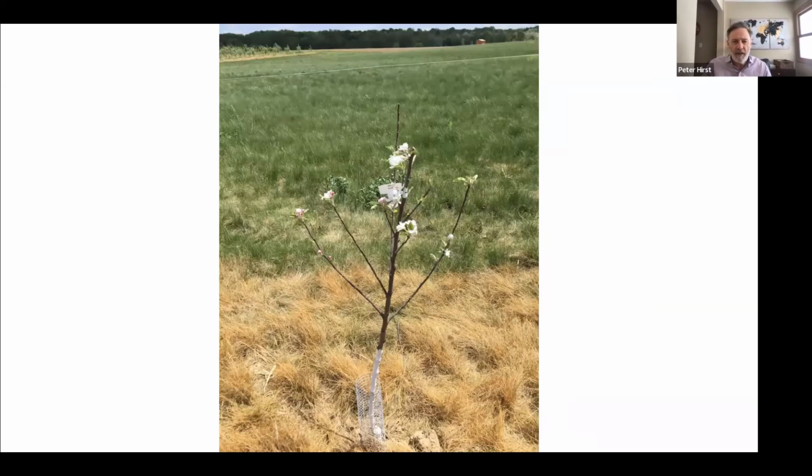Here's a tree that's been headed. You can see the top of the tree. I don't know if you can see my cursor there, but that tree's been headed, it's been cut off. This is a pretty standard practice in the industry, and not a practice I particularly would recommend. Growers have been doing this to young trees for many years. So why do growers do this?